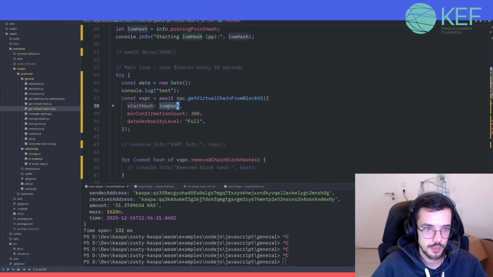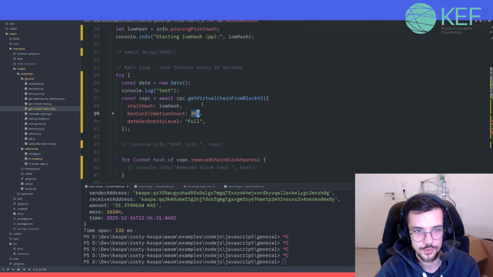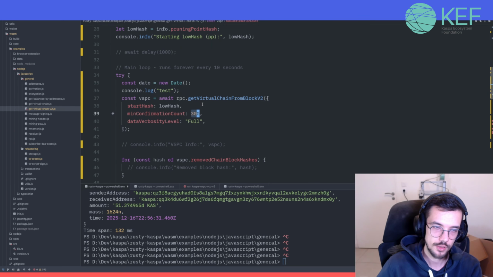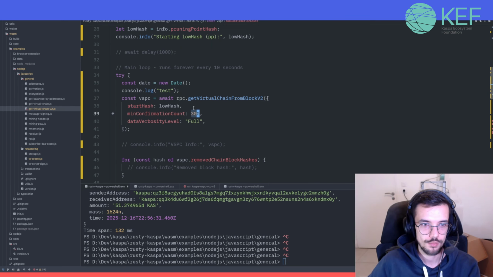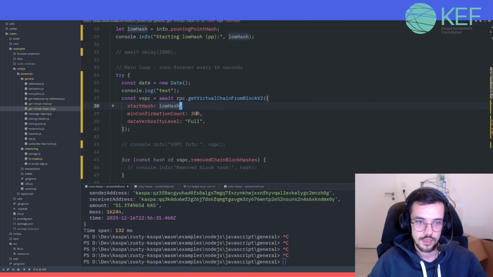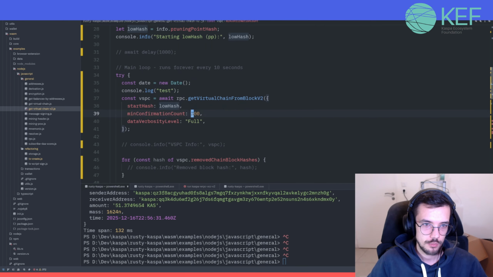So this is the starting point. We say we want at least 300 confirmations before receiving data from this endpoint. This is useful for exchanges that need some wait time, let's say, confirmation before ingesting data.